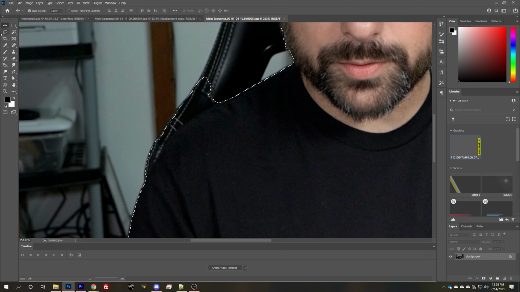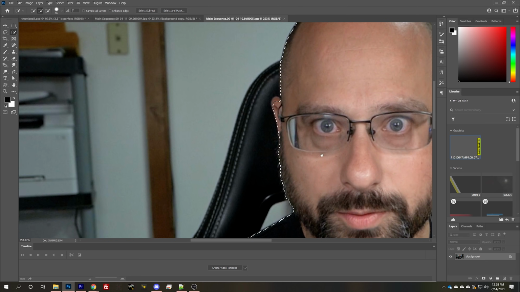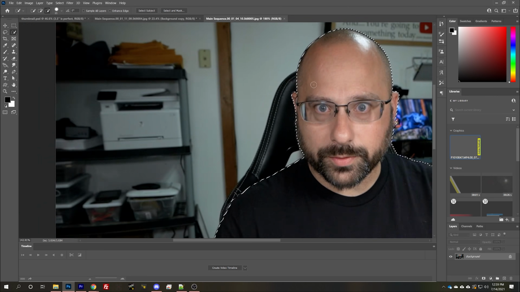So what we're going to do then is select the wand tool by pressing W, and I'm going to press Shift W to cycle through the wand tools till I get to this one, the wand brush. I'm going to hold down the Alt key to subtract from the selection, and I'm going to just move that in, and it's going to do a decent job of selecting my outline. And then there's another one up here on my ear, we're going to just make sure it gets my ear.